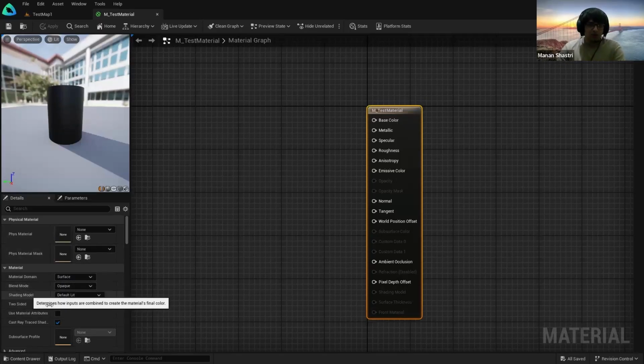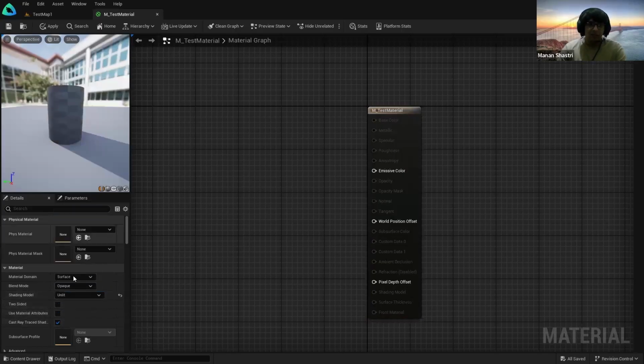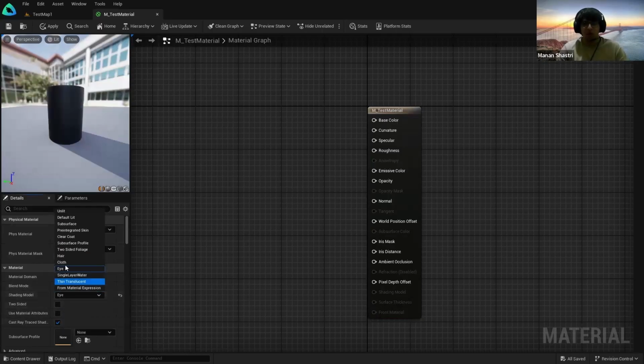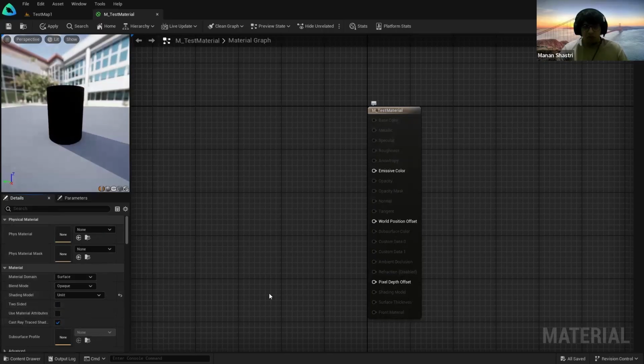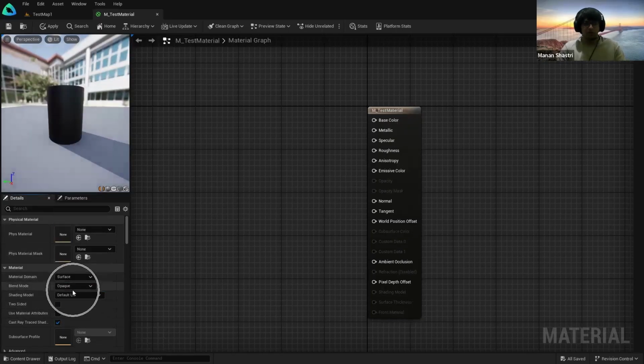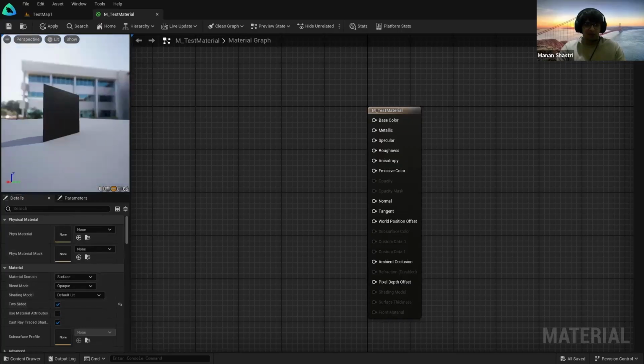And then you have different shading models. We're just going to use a default lit shading model, but then you can create a material that is unlit or a clear coat material, or you can create a material specifically for hair or for eyes or for cloth simulations. And you'll notice as I change the shading model, it also enables and disables a bunch of these different nodes for me, these result nodes. So we're going to stick to the default lit. And then you have the ability to make it two-sided as well, which means you can visualize your material from both sides.